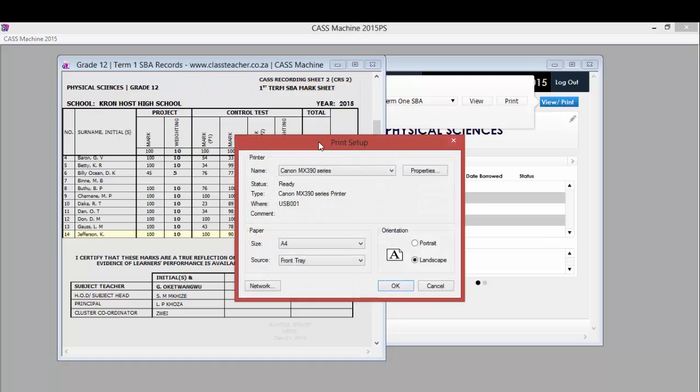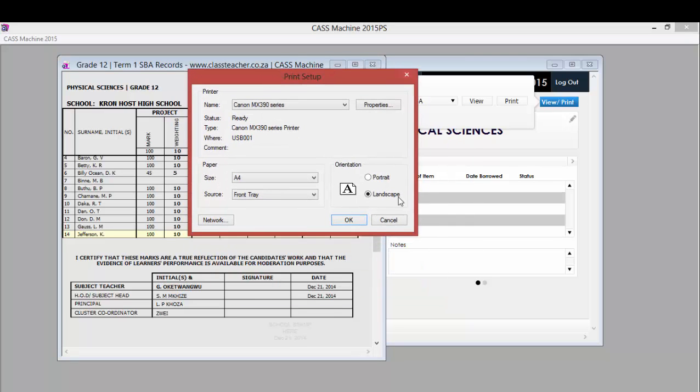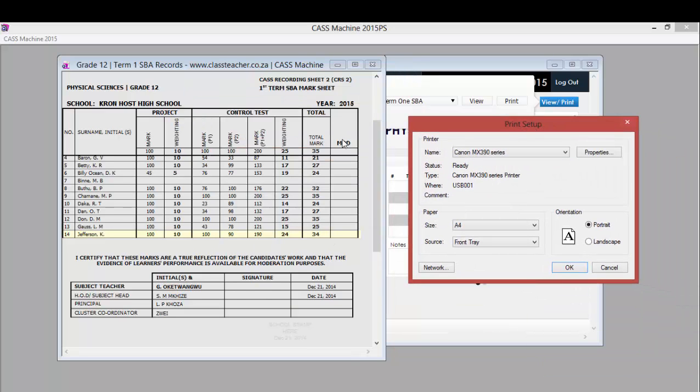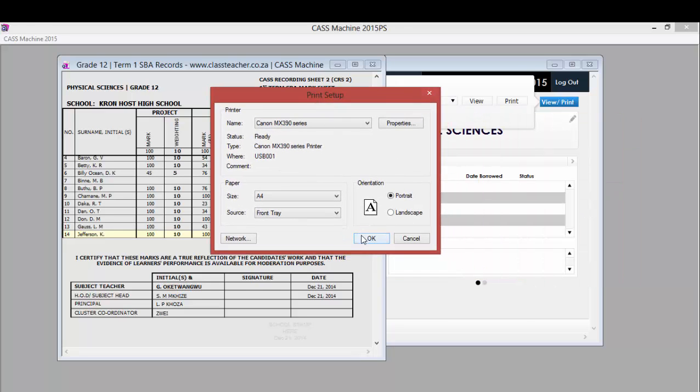All right. Now here is where the orientation setting is. Now it defaults to landscape. Not really defaults, but at times it goes to landscape. It's kind of confused. But just choose portrait. Especially for this, if it says put it in landscape, then choose landscape. For example, the overall CASS recording sheet is quite big, so you have to put it in landscape mode. So here you just say okay.